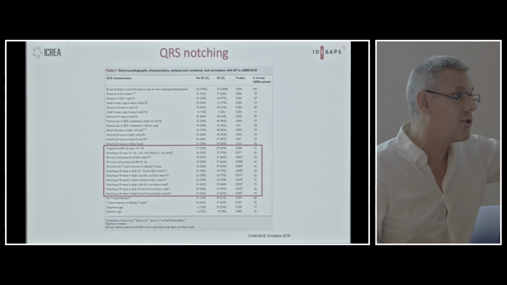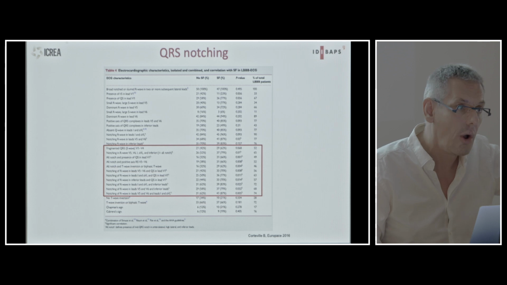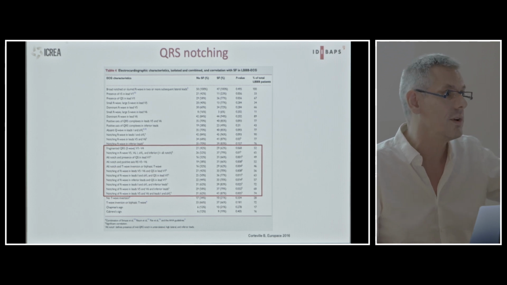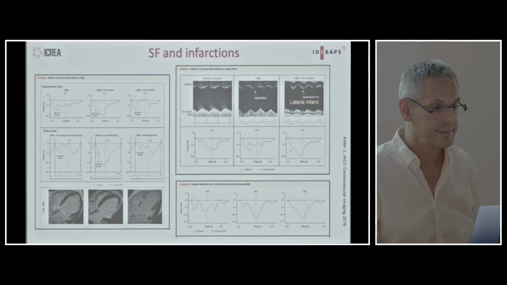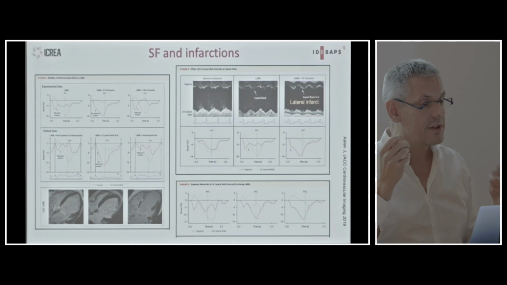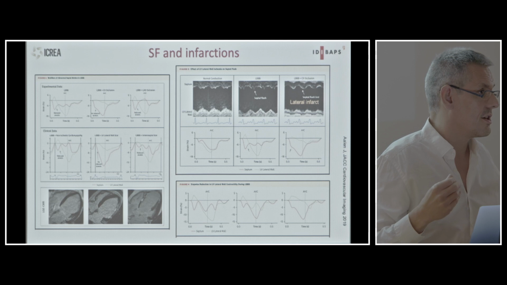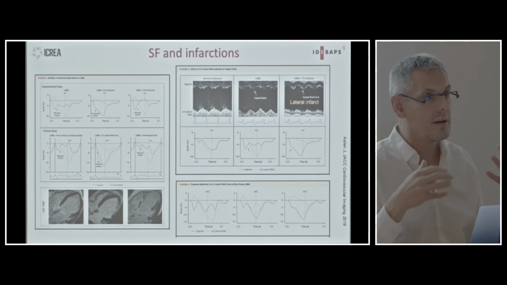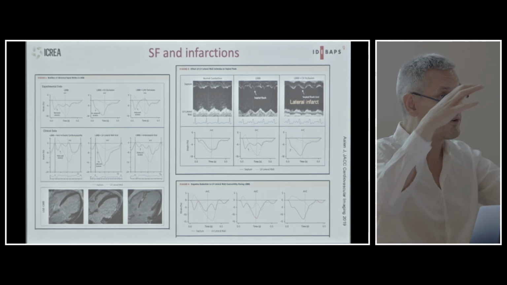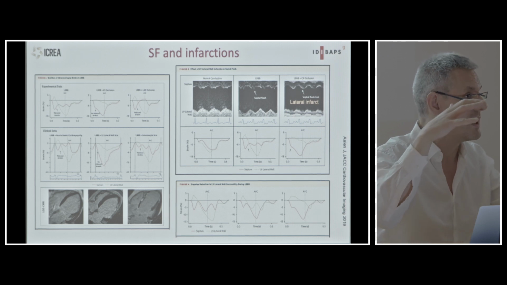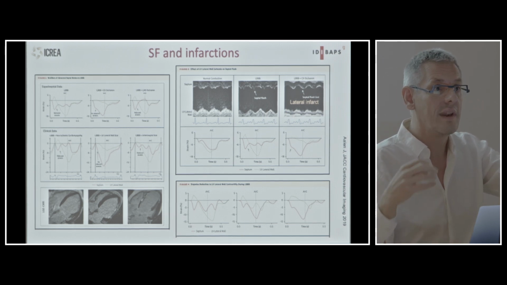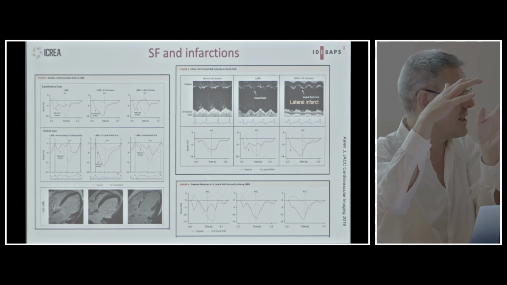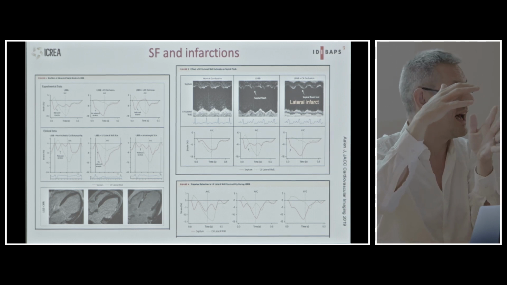It's not specific. If you have notching, then you don't always have a septal flash, but when you have a big septal flash, I think you will always have septal notching. Now the other thing is, of course, how does this relate to infarctions? There's a lot being published about infarctions, but what you will see is that infarctions can change the dynamics. If you have a septal infarction, but you still have some tissue left there, you will still have a septal flash. It might be less, but you will still have it.